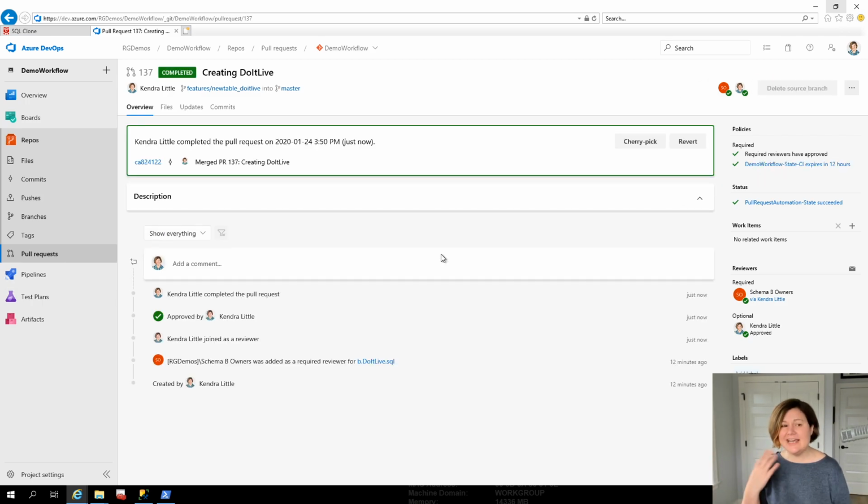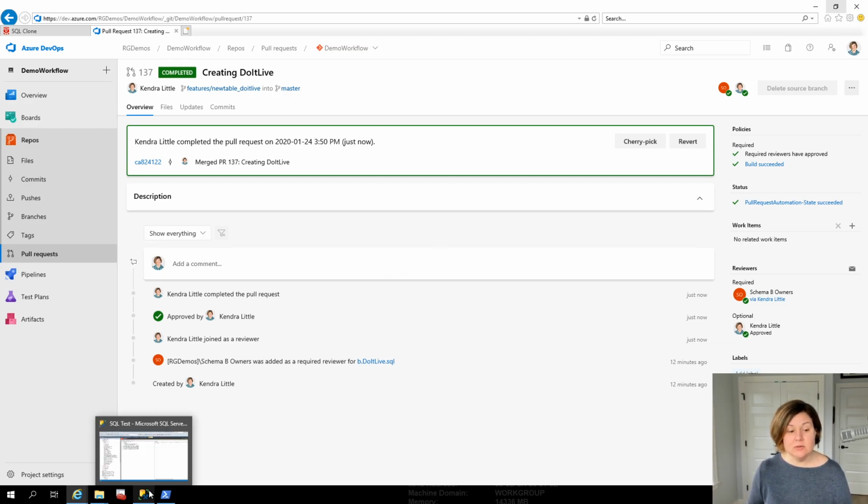So we can iterate like this frequently. And if there was a conflict, by the way, SQL Source Control is really great at making it easy to compare conflicts, like if someone else had also created a table named Do It Live. I would have found out about that when I created the pull request and would have been told to resolve it. So that's really good and easy. There are ways we can do that in migrations too, but it's just nice and simple working with SQL Source Control. And that's a lot of why people like working with SQL Source Control, it's nice and simple.